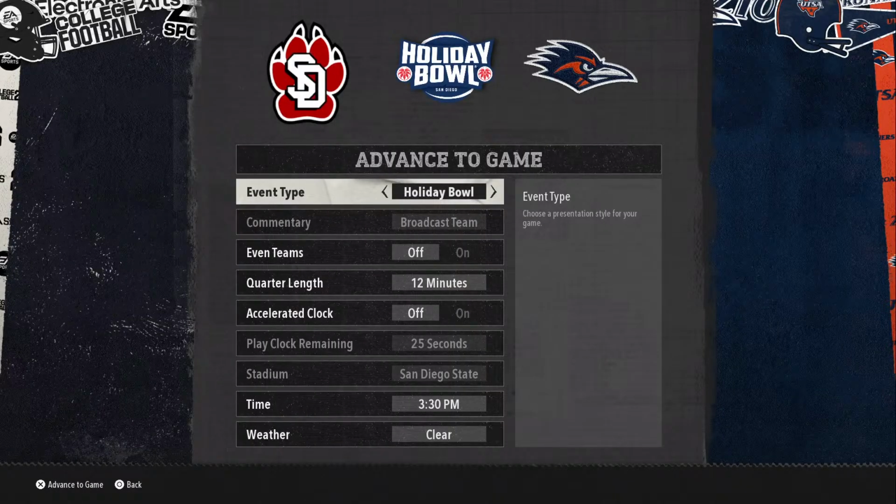So it is played at Snapdragon Stadium. Yes, that's an interesting name for a stadium. Snapdragon Stadium in San Diego, California, formerly known as San Diego Stadium. The previous stadium was San Diego Stadium from 1979 to 2019, and then it was at Petco Park from 2021 to 2023, and now at Snapdragon Stadium. This Holiday Bowl has been around since 1978.